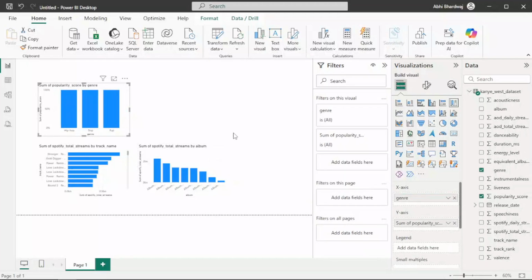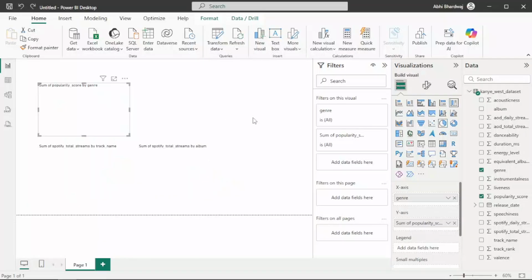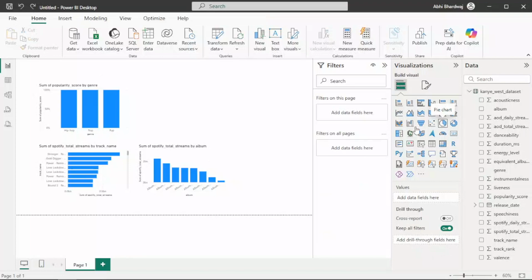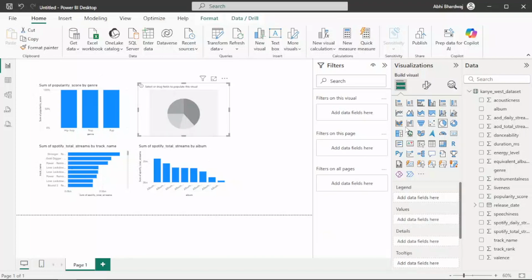And then there's going to be our fourth visualization, which is going to be genre distribution. For this we're going to use pie chart. And we're going to have genre in legend.